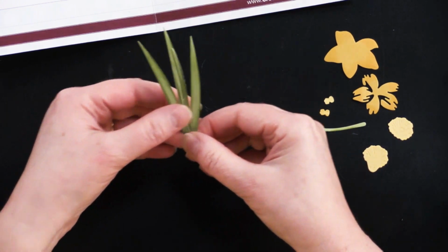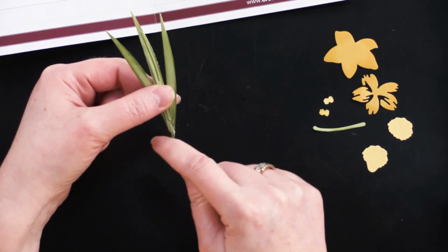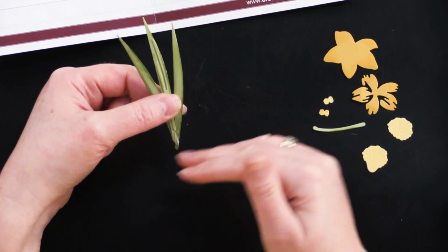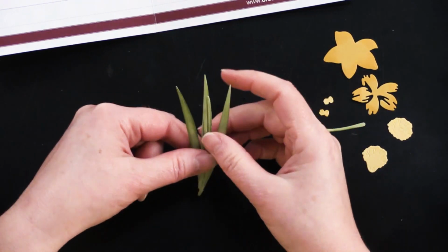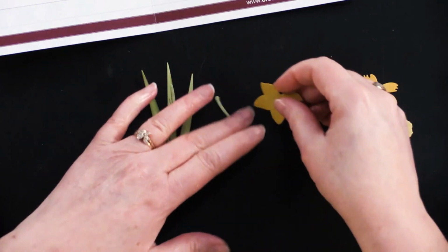Now, you can either leave these stems, leave these leaves like this, or you could just take scissors and cut them off so they have a flush bottom. It depends on what you're going to use them for. Then we've got our little stem, but until then, let's start building the blossom.